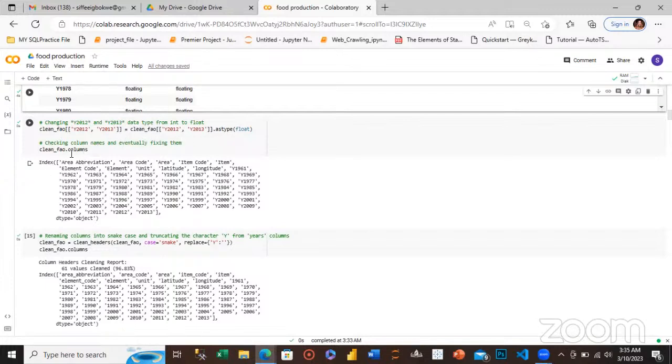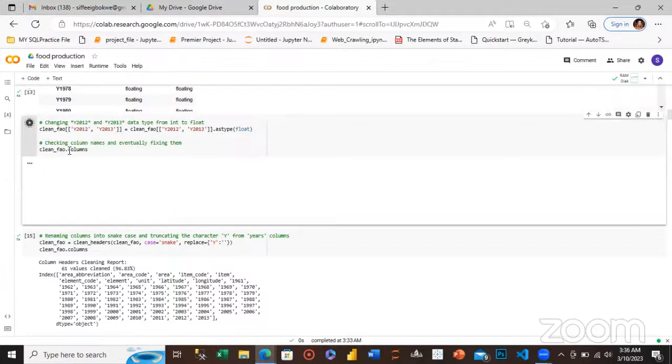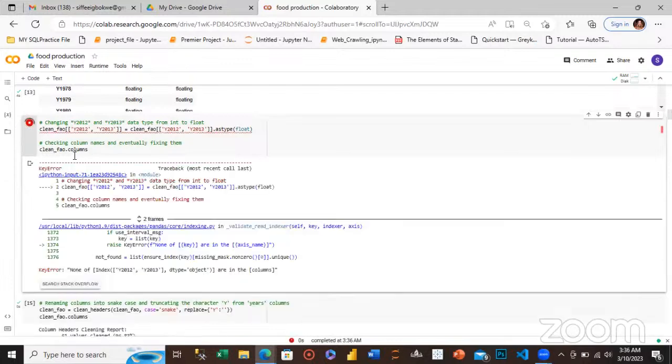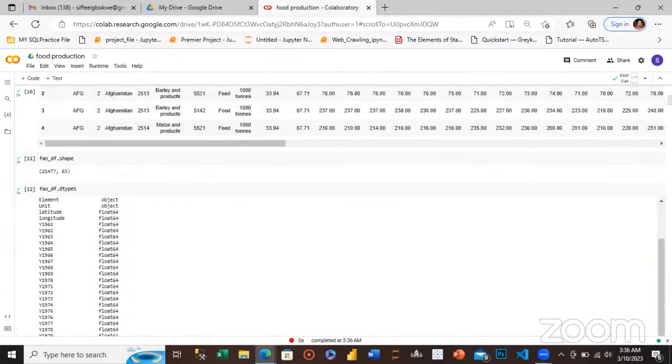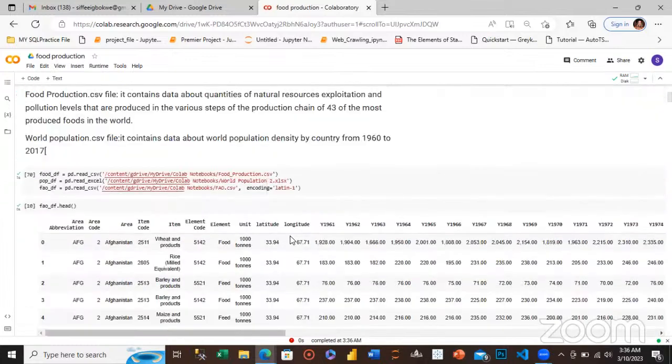After that, I had to check my data set and see the columns. So if you run this too. Sorry, I think I did not run the previous one. It was giving issues, so I had to restart.